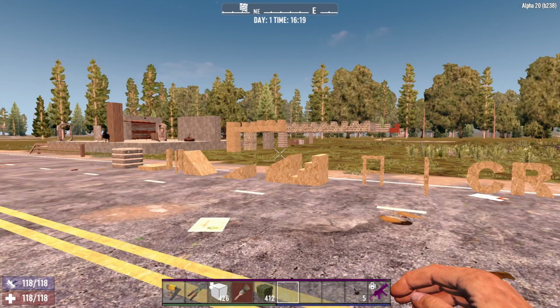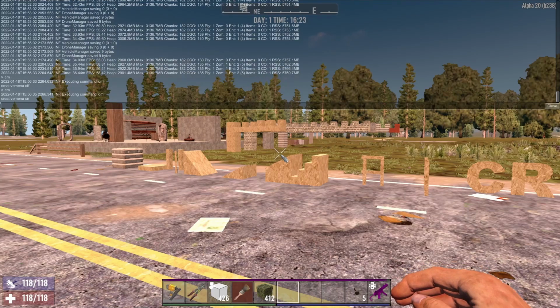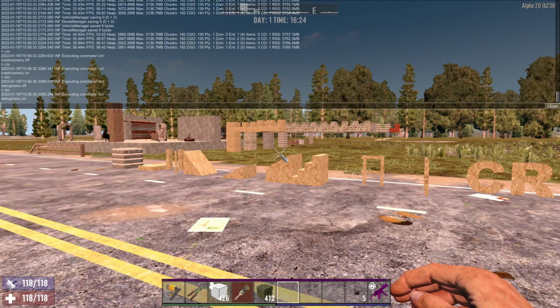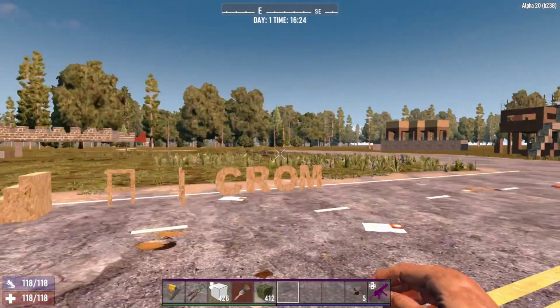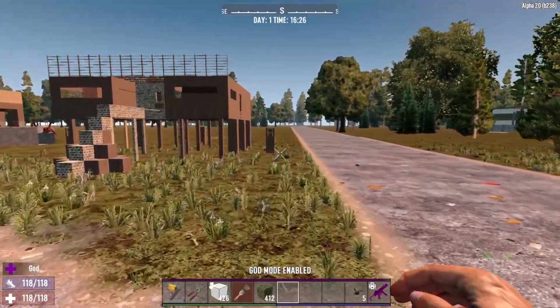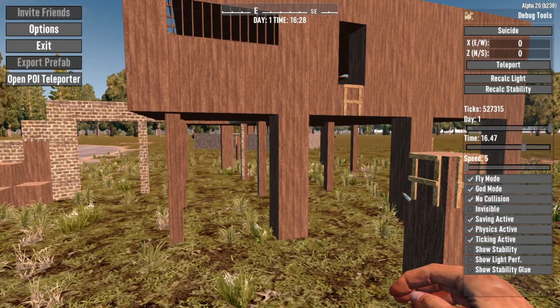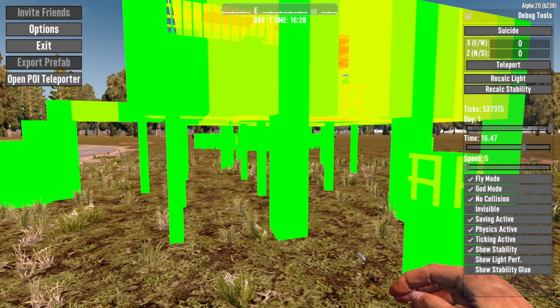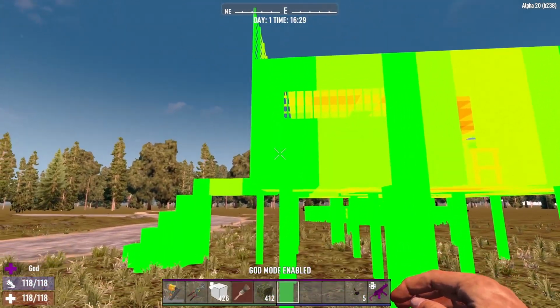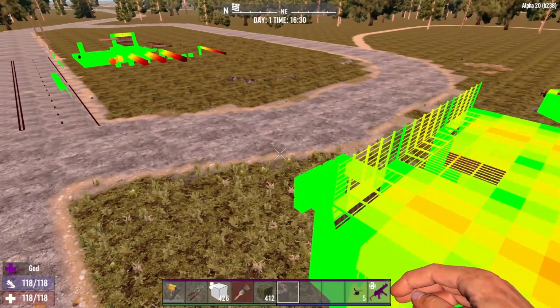You can use things like the creative menu and the debug menu to show a lot of things. So if I press F1 and type CM, that turns the creative menu on and off, and DM turns the debug menu on and off. One thing I should show you, and I'll go into God mode for this, is a structural bug that the game has. So if I press escape now and turn on show stability, you'll see that the green is the most stable and orange bordering on red is the least stable.